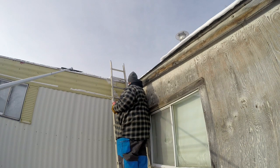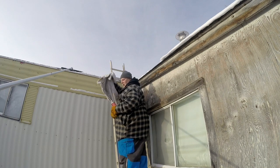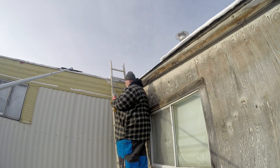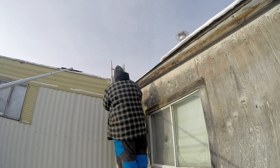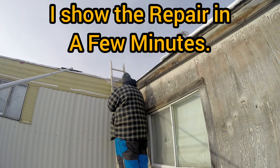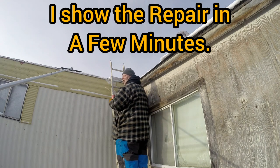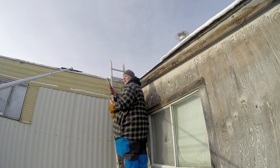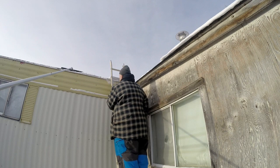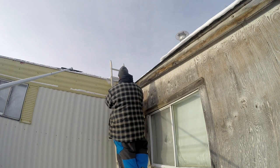I'm gonna pull out this towel. Holy heck, I can feel the wind! There's a two-inch gap right there. Do you see the spiderwebs flying around? Big time. I won't even need to light the lighter. And if you're inside and you want to find the airflow, run your lighter up to where you think the hole is and the flame will be drawn into the hole — you'll see it that way too. But I want to fill this thing up. I was wondering why the birds were sitting on the sill here.